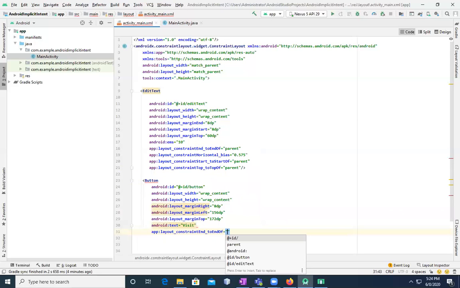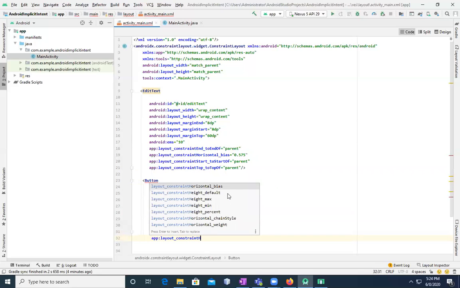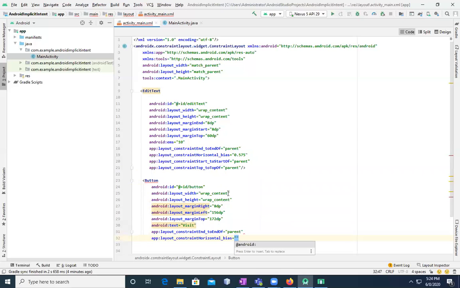End-to-end off, first one: parent. Then app:layout_constraintHorizontal_bias, and it should be 0.0 now.